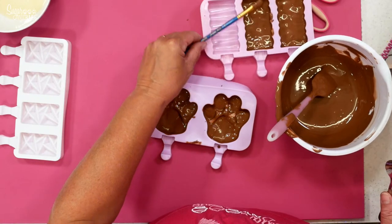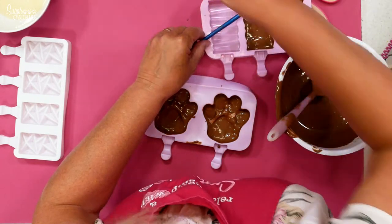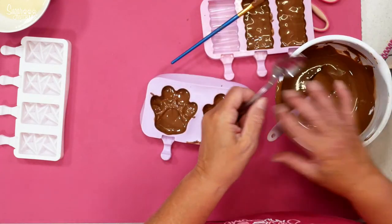Come on, don't. Would help if I didn't balance it on something, wouldn't it, eh? It's on the scissors now as well.